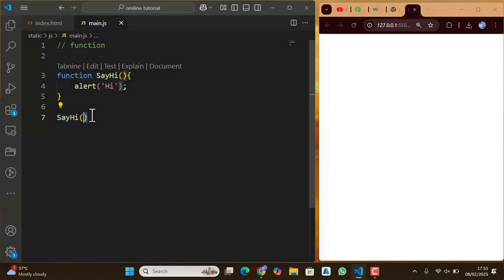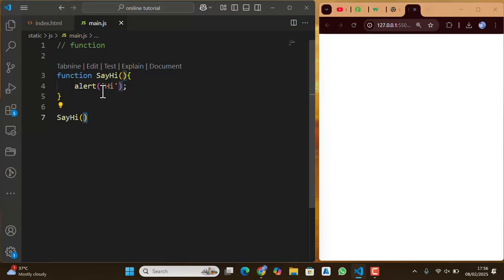This tells us that this is a function. A function and a method are similar, but we are going to see that of a method later on, because a method is a function which runs in an object. So it is also a function, but the difference is that this particular function is independent, but the method is dependent on the object.